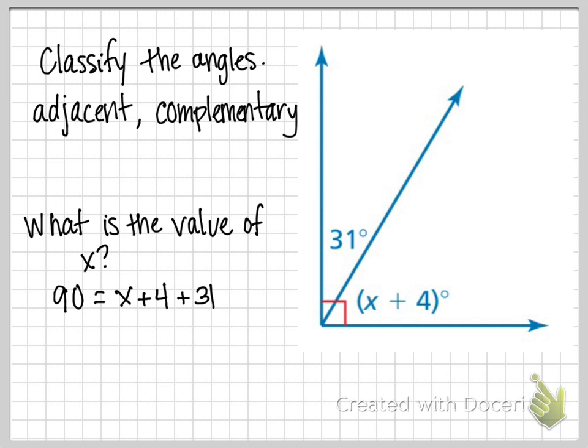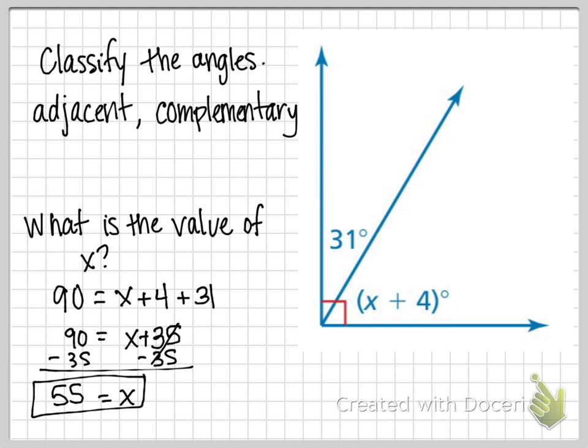Right? So then we're going to use just our rules of equations. X plus 35 equals 90. We'll subtract 35 from both sides. X equals 55. Okay, so practice putting this into an equation. This one, sometimes you can see it or kind of guess and check, but please get in the habit of using an equation because they won't always be this straightforward.